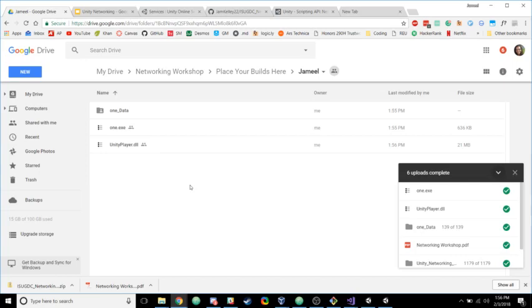So it's bit.ly, all lowercase, ISU GDC networking. Then under place your builds here, download those 3 files. Make sure you keep them together in the same place because they all need to be in the same folder to execute correctly.